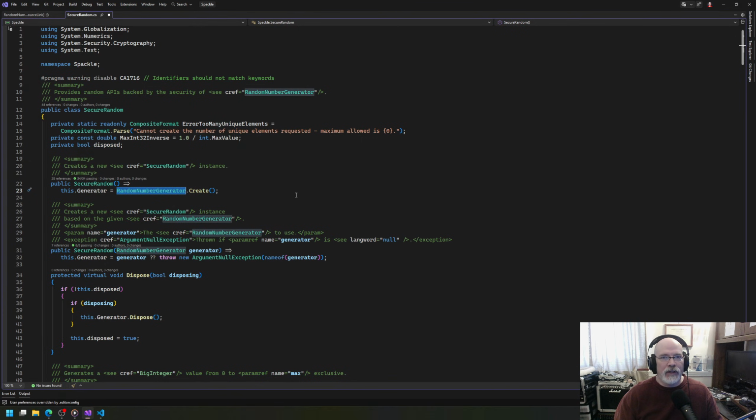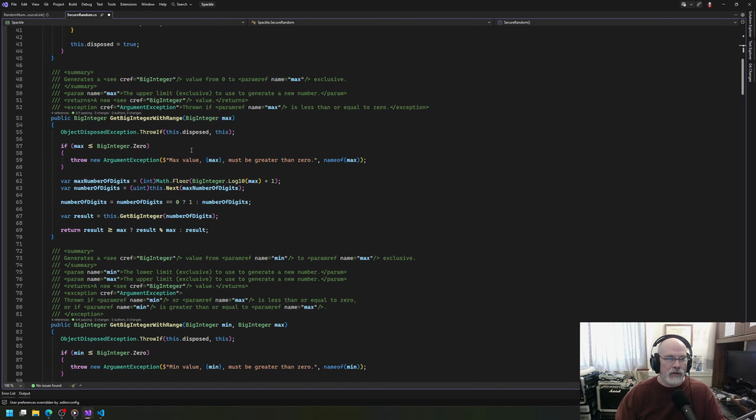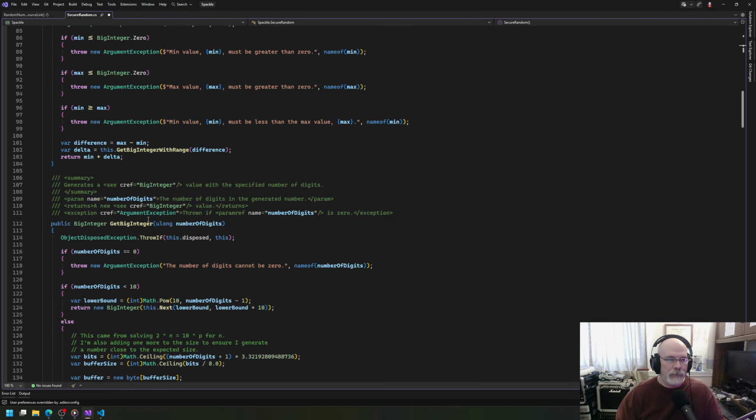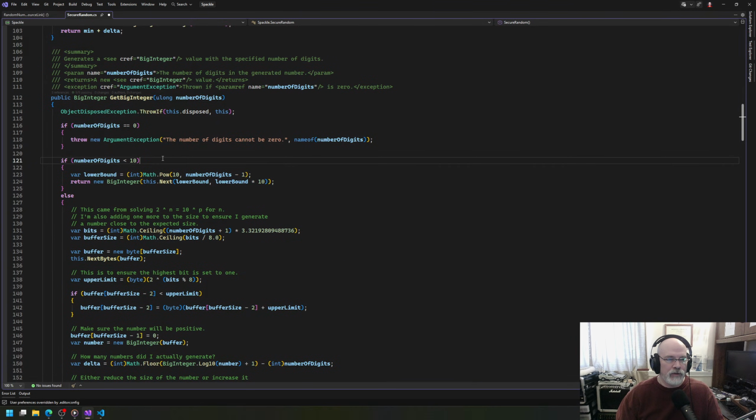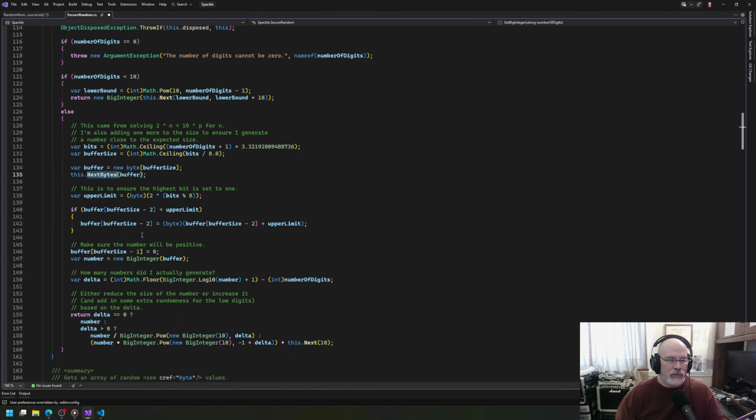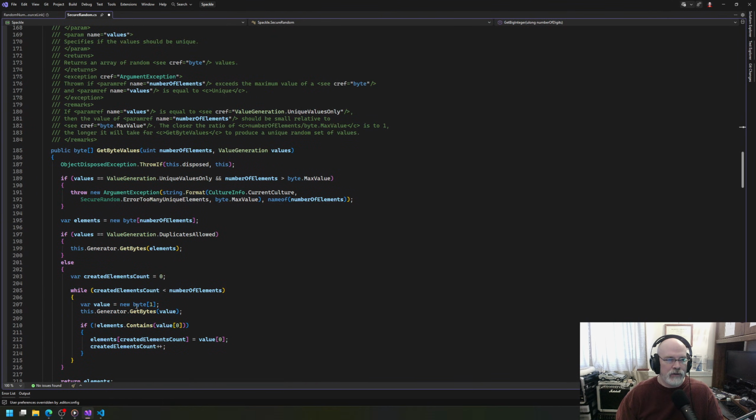So if we did make them extension methods, then if you provided your own random implementation that derives from random number generator, this would work with them as well. Like to get big integer, it basically goes to this method, which uses next bytes. It eventually ends up using the actual generator here.